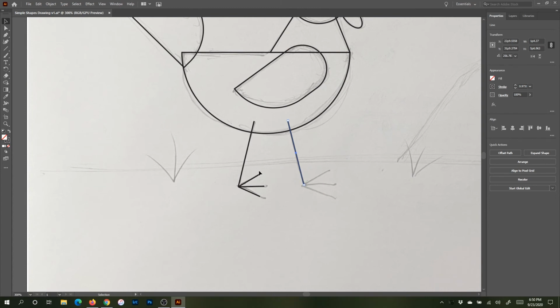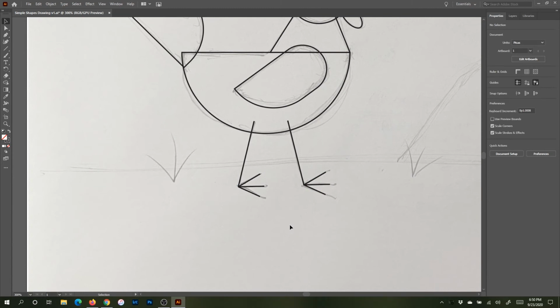And then I'm going to select all of these and Alt and drag those over, line them up on that corner. All right. I thought the chicken was done, but we have one more step.